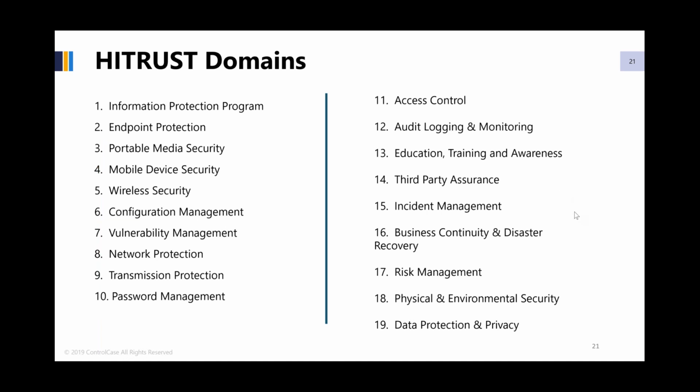I'm not going to go through all these domains, and certainly all of you will have a listing of this, but here are some examples of domains that are covered by HITRUST, either as part of their self-assessment or as part of their certifications on an ongoing basis. These domains extend across common things you would expect to see within the information security, compliance, and privacy domains. Again, I won't go through each one, but you will all have a listing. They range across policies, procedures, encryption, endpoint protection, risk management, physical security, logging, all the common aspects that you would see in a well set up information security program.